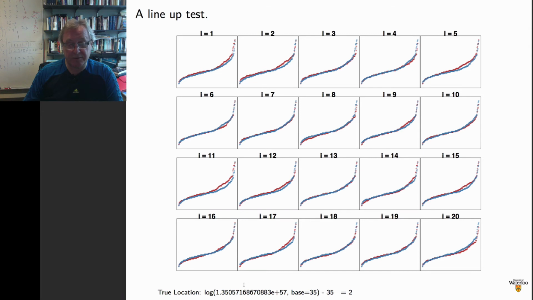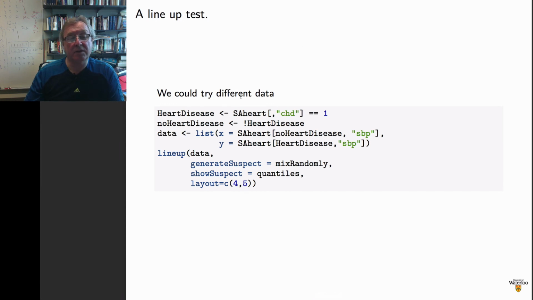And so that's a protection of not knowing which one it is, because post hoc I might be looking at it, and oh yeah, I can see other differences, but you're kind of fooling yourself after the fact, because if I told you it was this one, you'd be telling me other differences to be looking at, etc. Or that one looks like a lot of differences. So no evidence against the hypothesis. So let's look at different data.